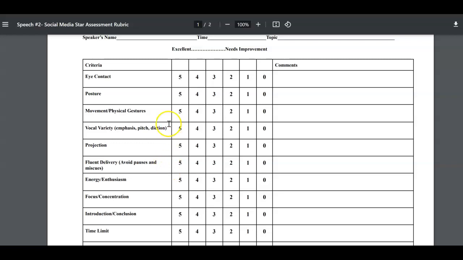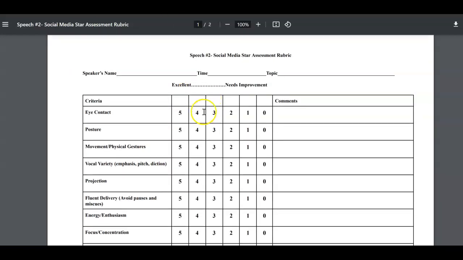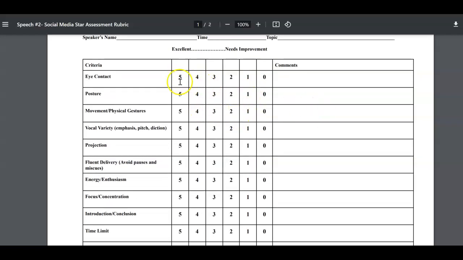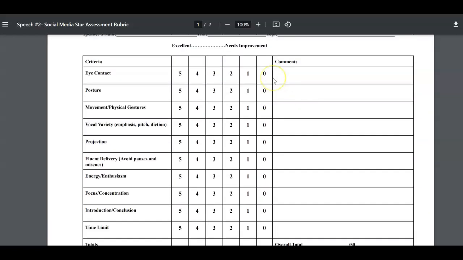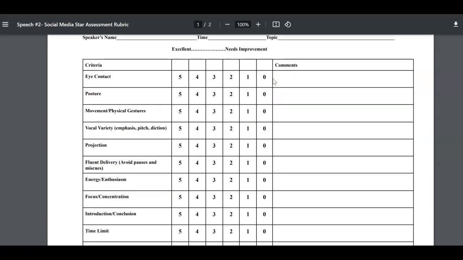All those things together, I have on a scale of 5 being excellent, you're doing a great job. 0, obviously, is definitely something that needs improvement, or I'm not witnessing it. And this rubric will change as we go along in our speeches. I'll throw in new content, but you'll always have that ahead of time so that you can prepare yourself for that rating and for that grading.